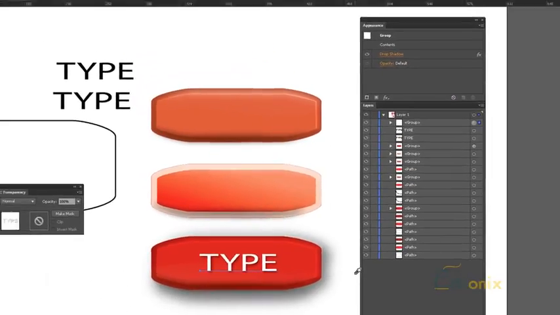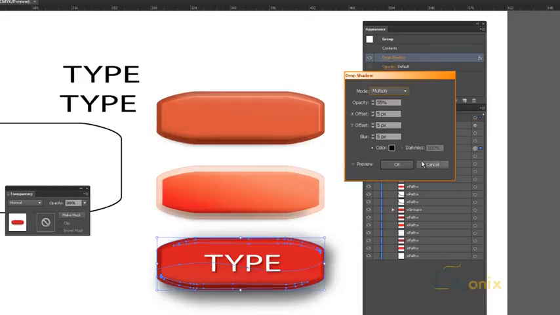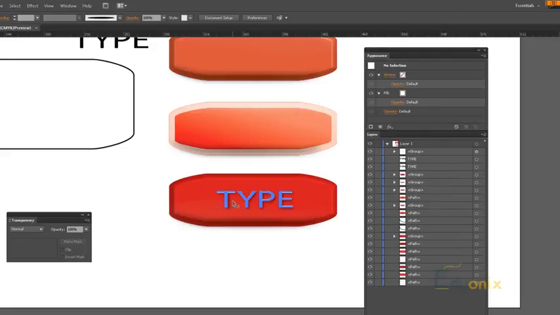How you'd remove an effect is by clicking whatever you have. If it's an effect on a group, click the whole group. You'll see your effects in the appearance panel. You can edit it, of course, by double-clicking on the whole thing, or clicking on the little, looks like a hyperlink right here. You can get rid of it by pressing clear appearance. You can create a new one by hitting duplicate, and you can throw it away. That's essentially how that works, though.